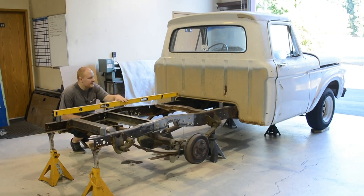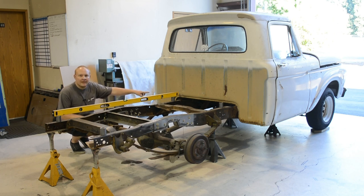Also, besides doing this, I did take a measurement off the lowermost portion of the frame. This frame has just a tiny little spot, which is gonna be the true lay spot. So I measured off that. That's consistently measuring about 16¼ inches from the ground. So that's gonna be our main measurement point.